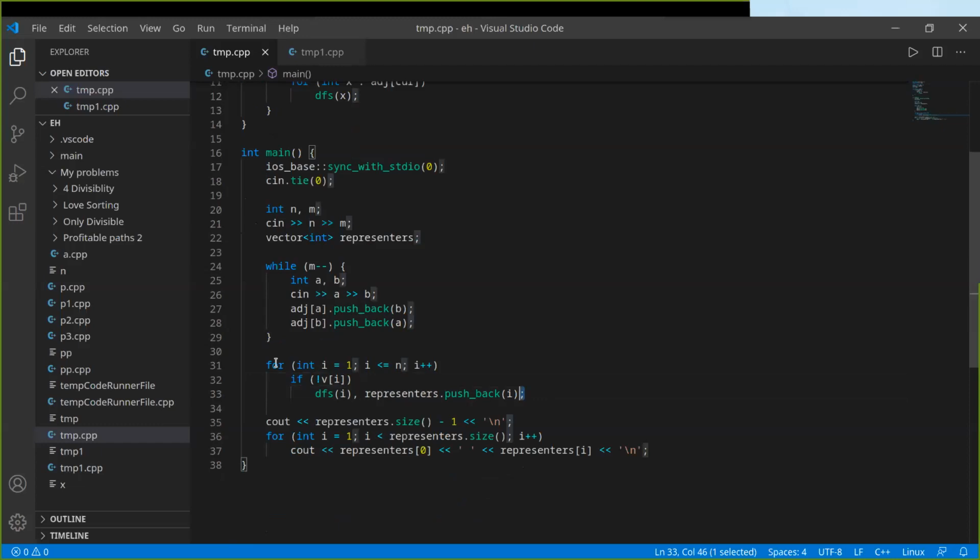Okay, I'll just explain this loop and then hear your question. Here, this loop, for any node, first checks if it's visited or not. If it's visited, it will not add anything. If it's not visited, then it will add it to the representers array, then make a DFS from it. After making the DFS from this node, it will make a whole bunch of other nodes visited, so we will not add any of them to the representers after we have done this DFS. Okay, so what's your question now?